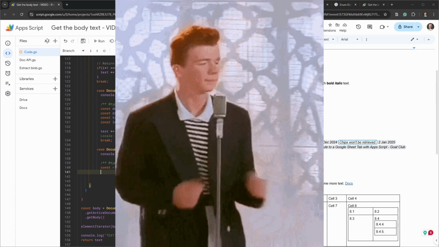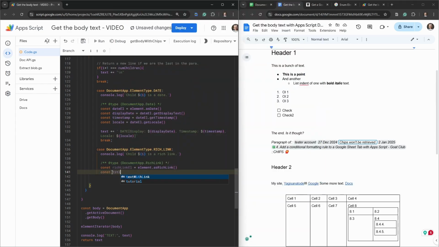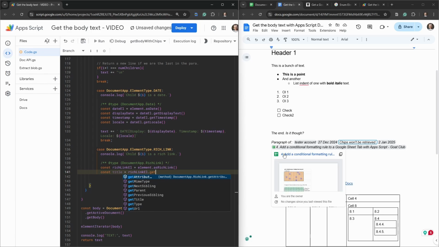So we'll say const title is equal to richLinkElement dot, and here we can get a number of things. We can get the title of the link, which is going to be this displayable title here, or we can get the URL. We can even get the MIME type, which is the file type that it displays as well. So let's get all three of those now.